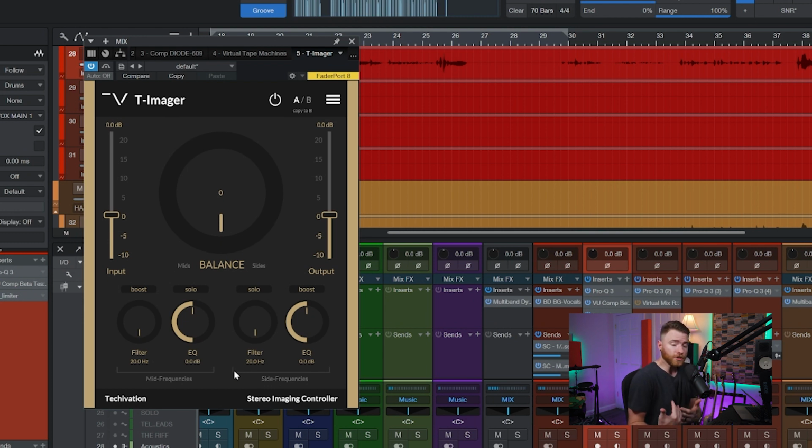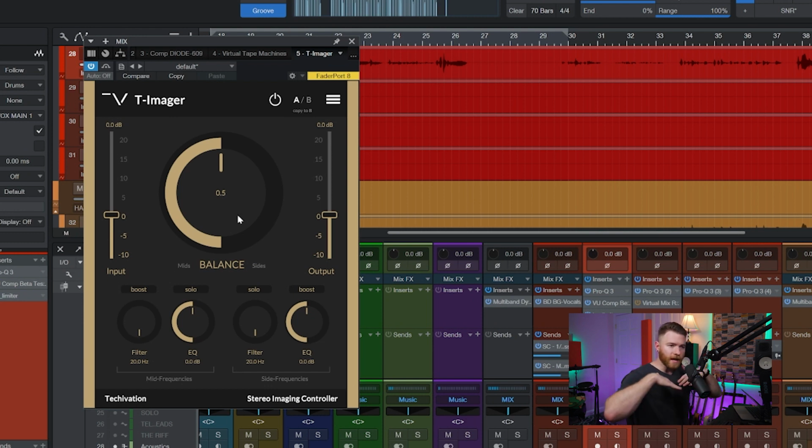So if you ever wanted to just check what's coming from the sides or what's in just the center, here you go, you could do it right now, but that's not the purpose of this plugin. This allows us to rebalance the sides versus the mids. Maybe you have a song that's very mid-forward. Instead of going back in and remixing the entire thing, you could throw this on your mix bus and just favor the sides a little bit more. That'll drop the mid channel and kind of balance things out or make it sound wider.